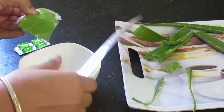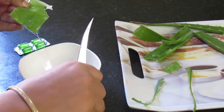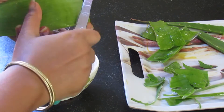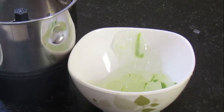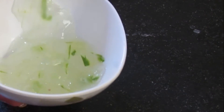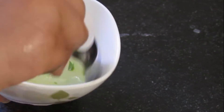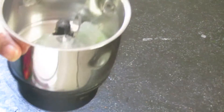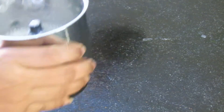Try to stay close to the skin so that you can get as much gel as you can. Once you get the whole gel, flip and do the other parts also. I got this much quantity in one leaf. Now blend it in a mixture grinder — I got a mixture like this.